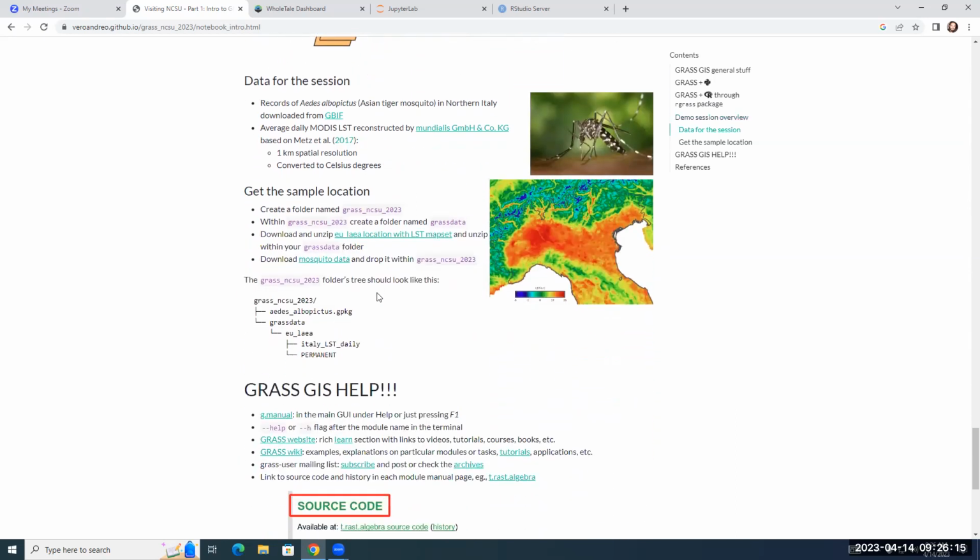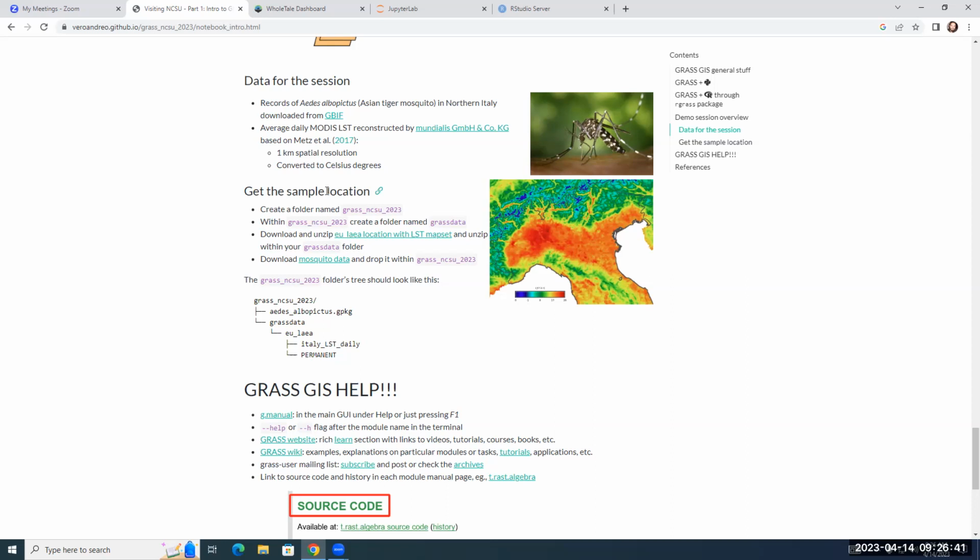And we will be using records of Aedes albopictus. It's an invasive mosquito originally from Asia. And I would say nowadays it's pretty much everywhere. In this case, we will be using data from northern Italy, where they are pretty concerned about it.